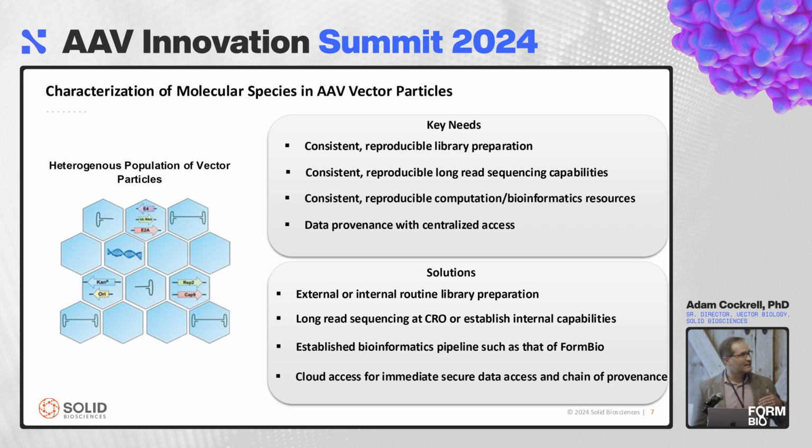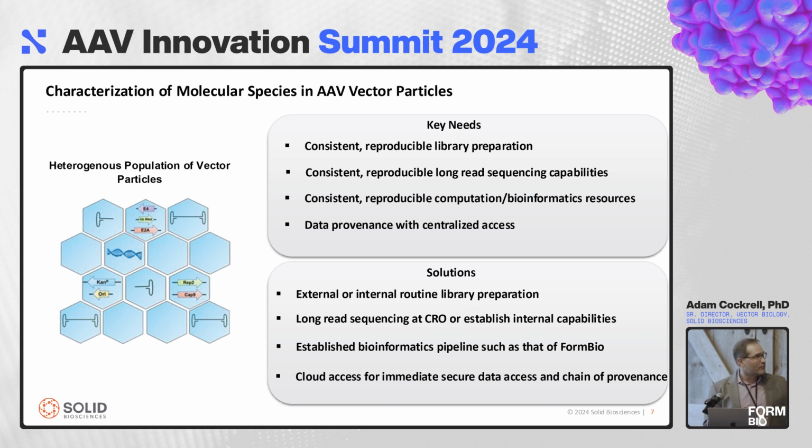So we need to figure out how to make these things reproducible, and we need to probably settle on instruments, on library preparation processes, on what the annotation is. What are we calling these things? The nomenclature that we're using. So there's a lot of things that we're working on, I think, as a team within this group that Form Bio has put together to get to that.